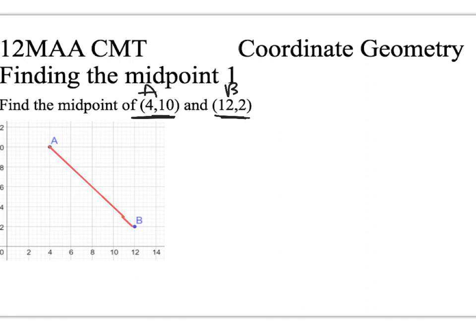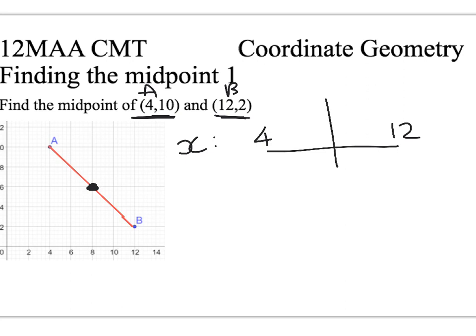We can see by eye roughly where we want to be is halfway along this line. And we're going to end up here. In this example you can see it because I've picked really easy numbers. So let's look at what's going on in both the x direction and the y direction. So my x values, my two endpoints are 4 and 12. So we want to be halfway along the x values.